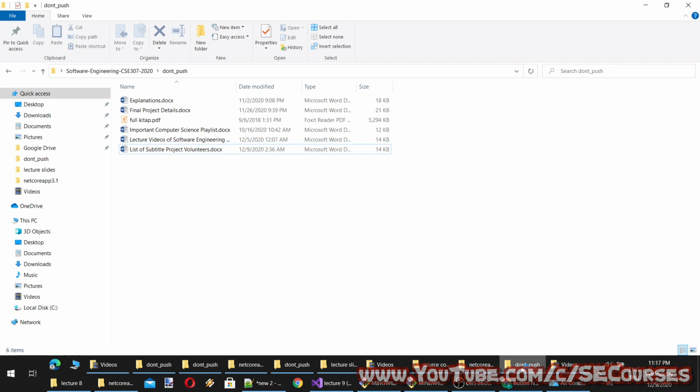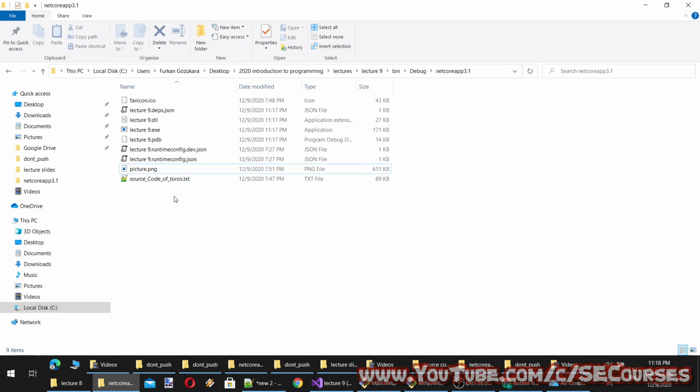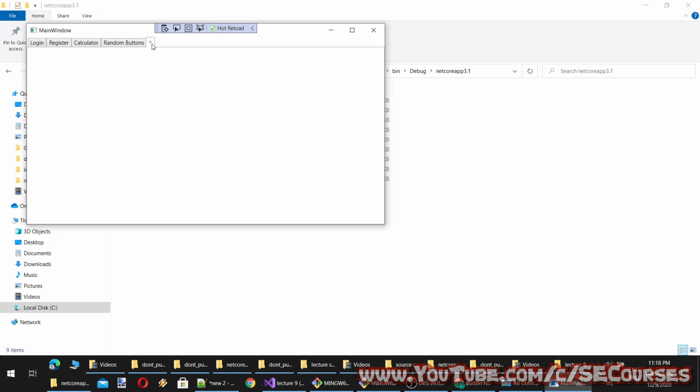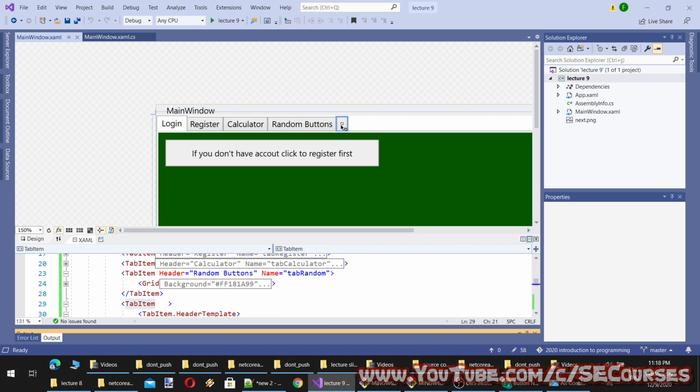I think it is added inside the debug folder. Oh, it's not here. Then where is it? It is not visible right now.